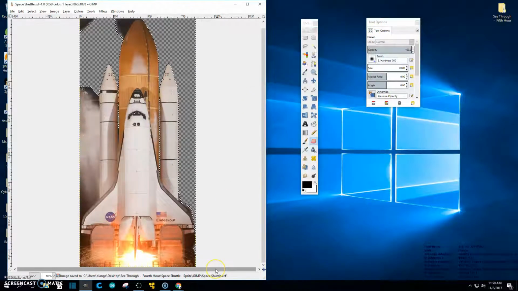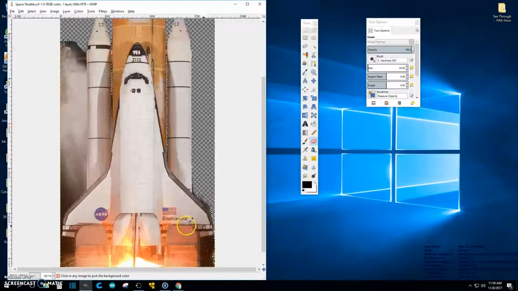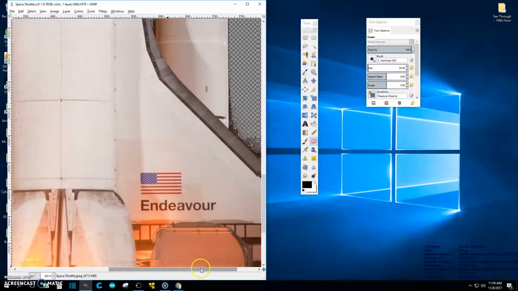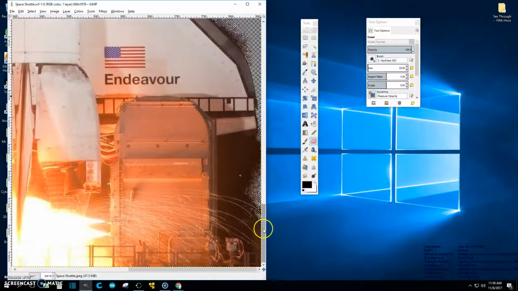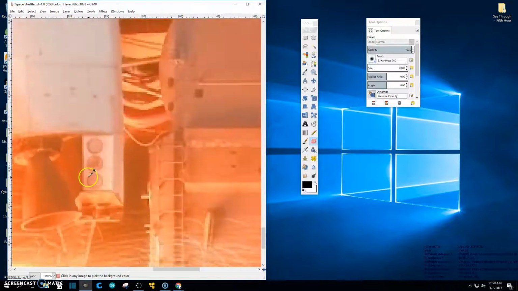But what I'm going to do, you guys, is I'm going to kind of show us how we can adjust that given that we have some very intricate things to go around here. For example, this, we do not want this kind of in our image, so I may finish my wing kind of right here and get around that. It's very detailed. This I probably don't need, but I want my rocket booster. So what if I need to get into my rocket booster? I'm scrolling right in, and I need to get this. But look at my tool.